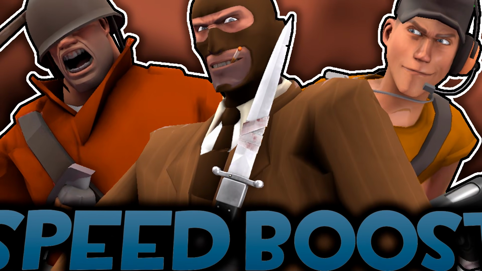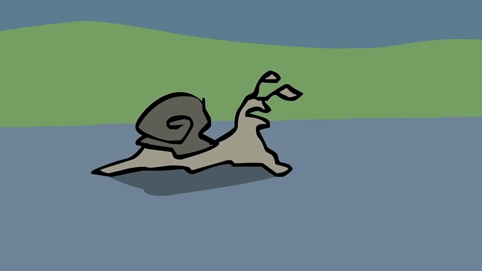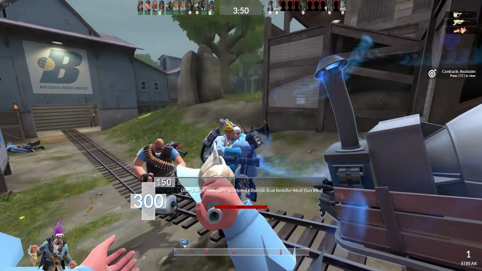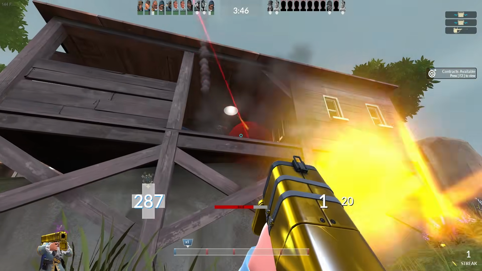These are 3 speed boosting weapons in Team Fortress 2. Weapons that poise to turn their classes from snails into sonics. I want to stress that I will not be talking about every single weapon in the game that modifies their respective classes' move speed here.